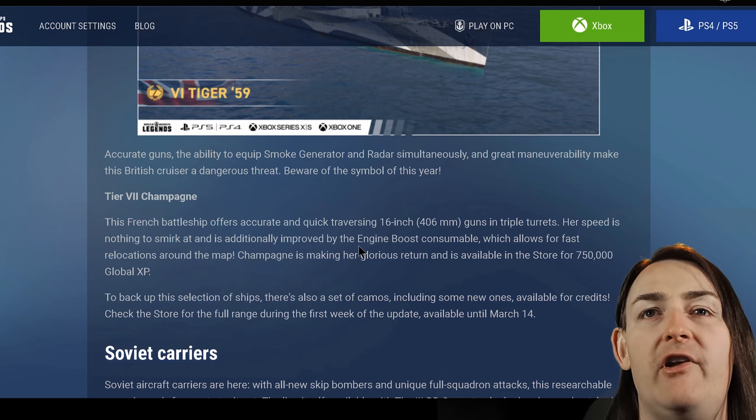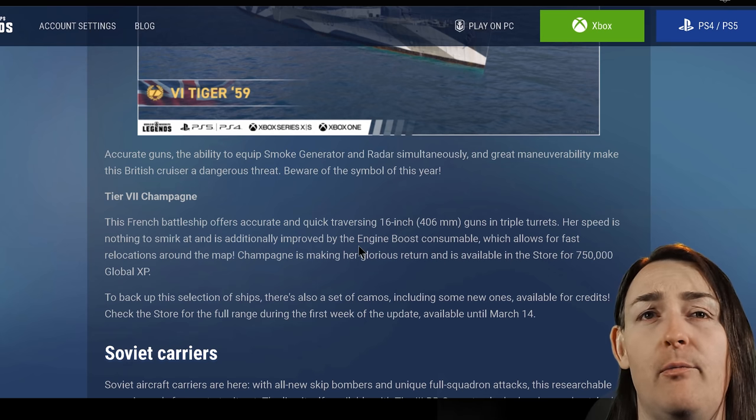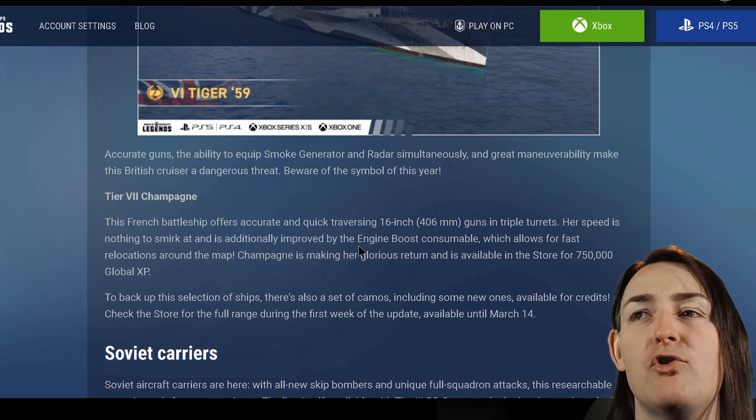To back up this selection of ships, there's also a set of camos, including some new ones, available for credits. Check the store for the full range during the first week of the update, available until March 14th.